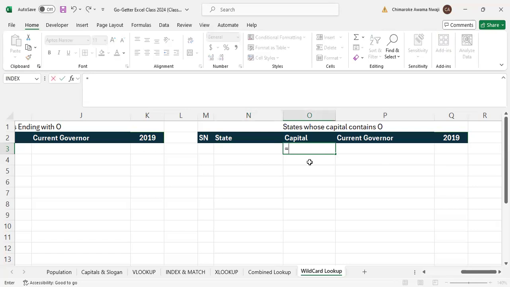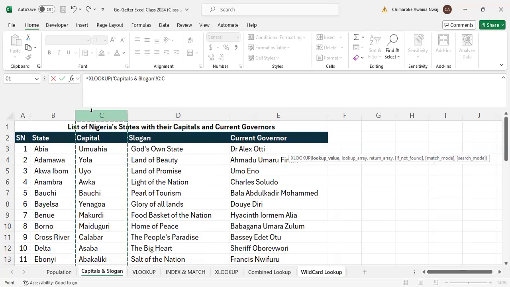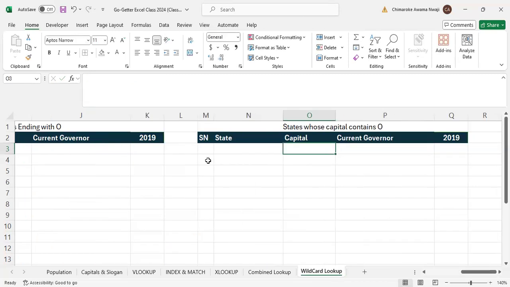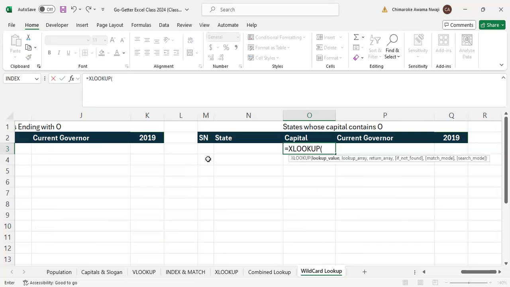So I can come here, I can say XLOOKUP, open the bracket, contains O. So I'll open a bracket, put a hash sign, I'll put O, put another hash sign.